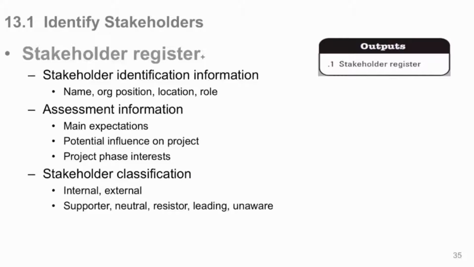Now here are the things in the stakeholder register that I mentioned earlier. These are PMBOK qualifications or characteristics of a stakeholder. This person can be a supporter of the project. Says, yeah, great project, let's get on with it. They could be neutral. Says, okay, fine, project, I don't care, go ahead. You don't really want that. You want to turn them into a supporter to give you some extra benefit.